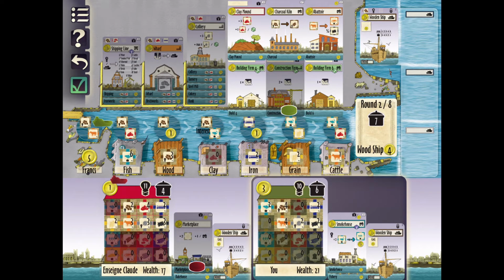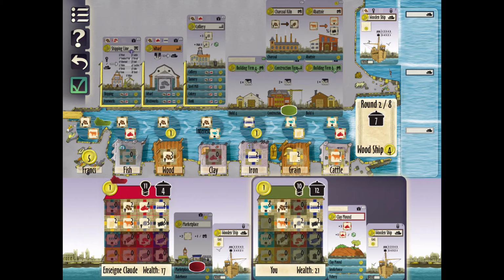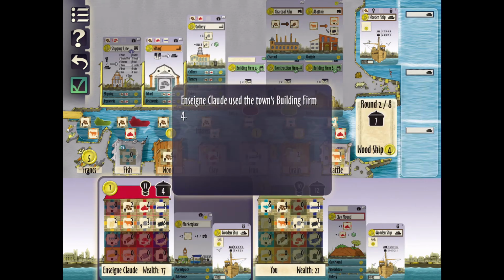So, all right, what do I want to do here? So the 6 fish offering is pretty much staring me in the face. I would love to build the wharf. So honestly, I think what I'm going to do here is take the fish offering and then buy this clay mound. There we go. Now, I spent 2 to get it, but the 2 value goes right back into my wealth. So I invested in the clay mound. I didn't really just lose 2 money.